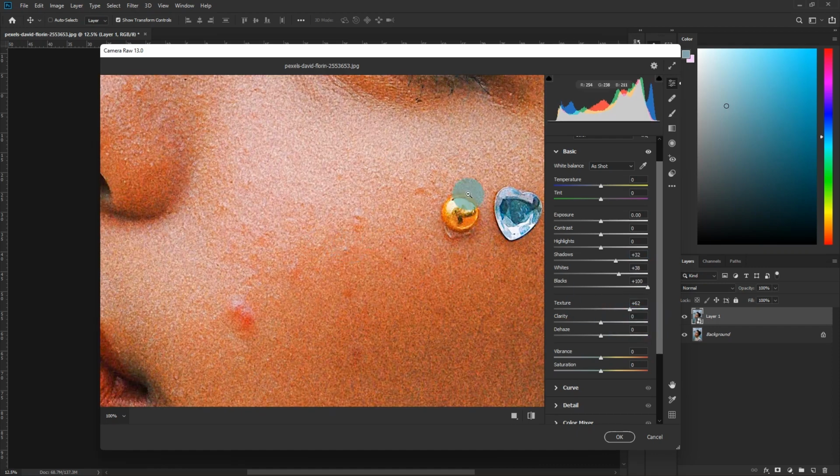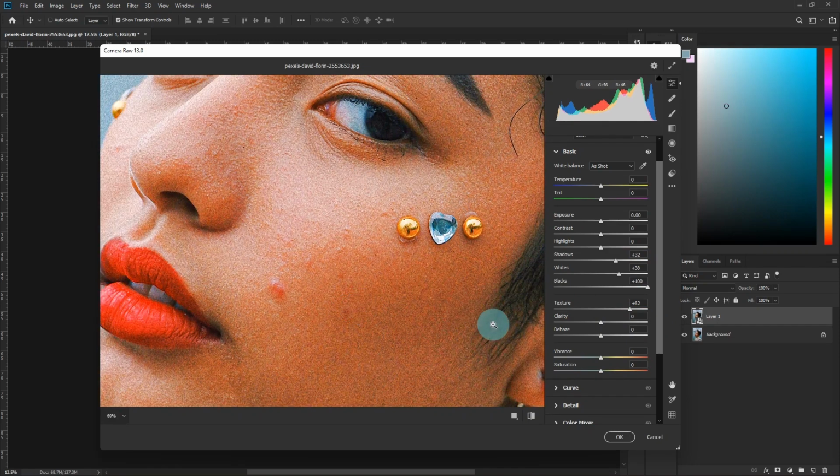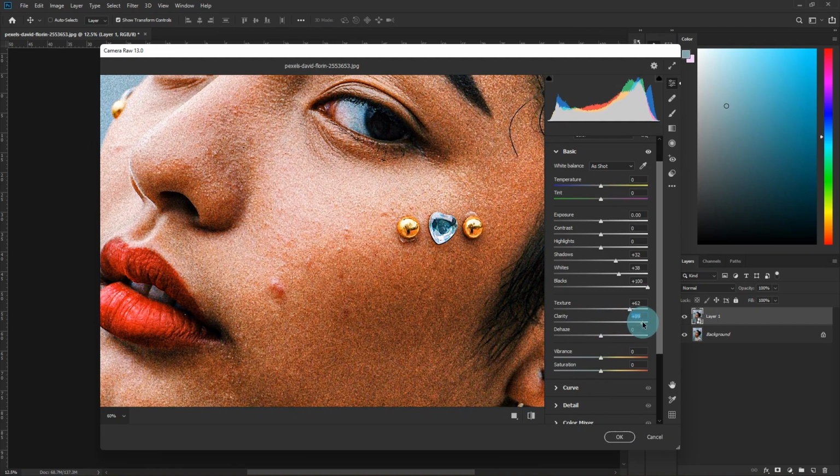You can see that the diamonds are shining and her face is coming out. If I increase the clarity, which is also texture, it makes it darker and makes it pop out well. Clarity focuses on the shadow area of the picture or the design you're working on. Then the haze makes it stronger. It makes it darker, focuses on those areas and makes it pop.